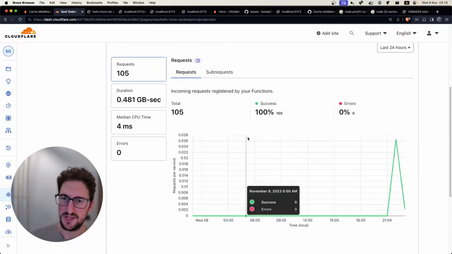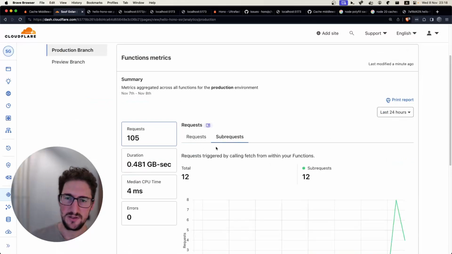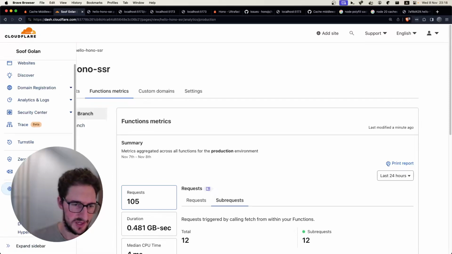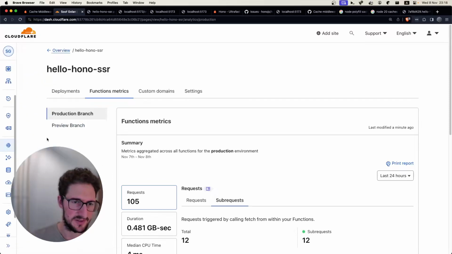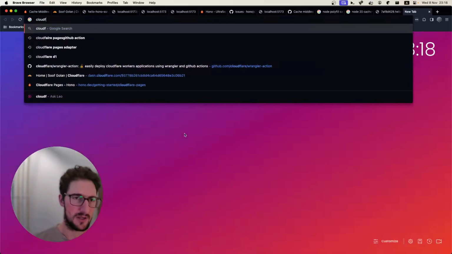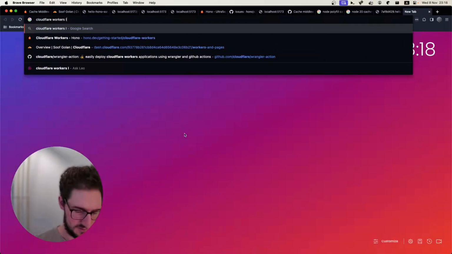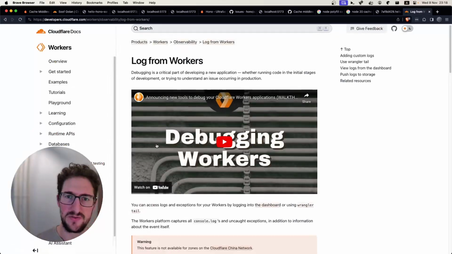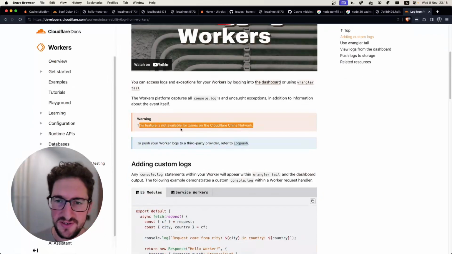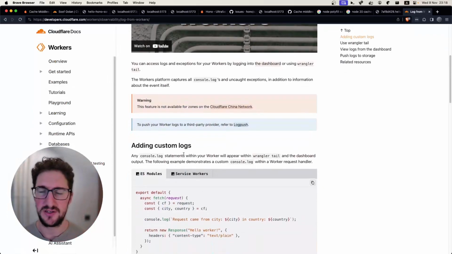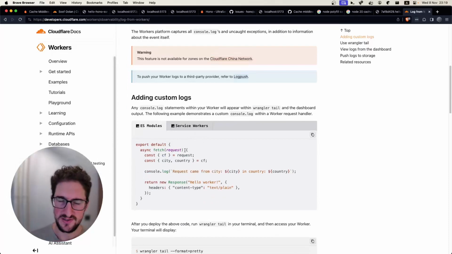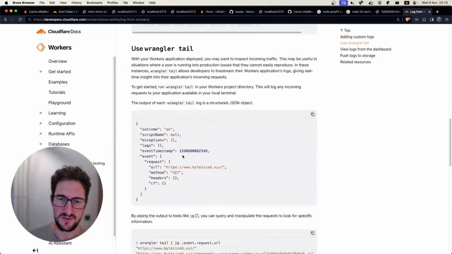And do we get any logs for that? I'd be surprised if we don't have any kind of logs for this, but Cloudflare Workers logging. Log from Workers. This feature is not available for zones in the China network. Okay, sure. And console.log as usual. ES modules, yeah, nothing fancy.